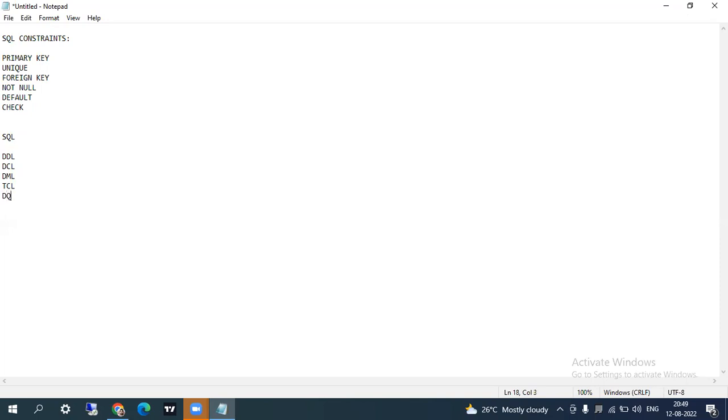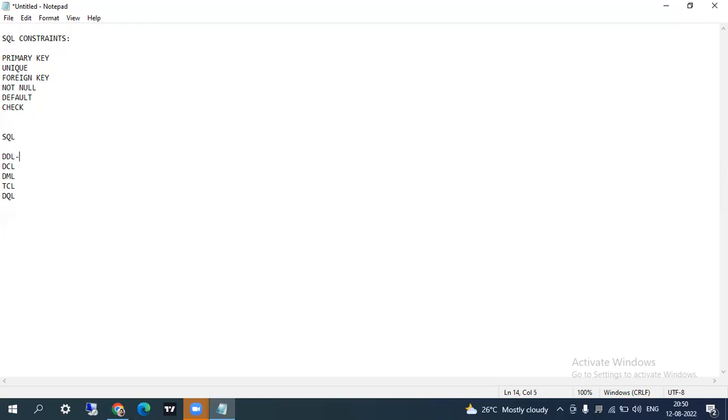And the last one is DQL, that is data query language. That one we would be mostly using. In some cases, they categorize this DQL select command into DML. But if you split into five categories, it will be in a good way. And the main thing we would be using as a tester is DQL, and in this DQL we'll be using the select command mostly.